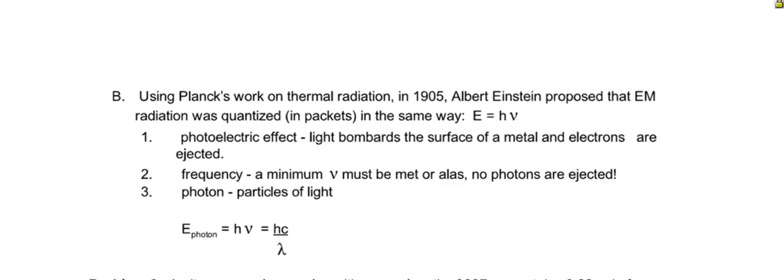So based on Planck's work, he proposed electromagnetic radiation was quantized. What does that mean? An exact amount, all right? These packets of energy in a sense, okay? In the same way, E equals h nu. So that, in a sense, gave way to E equals mc squared, doesn't it? All right. Can you see where there's maybe some relationships between what Max Planck did and what Albert Einstein got so famous on?